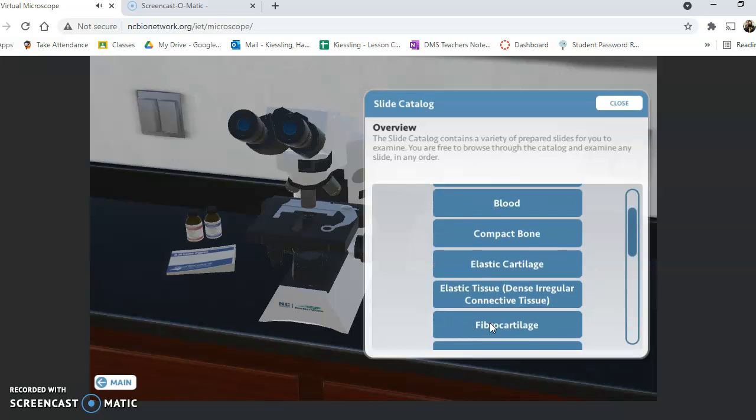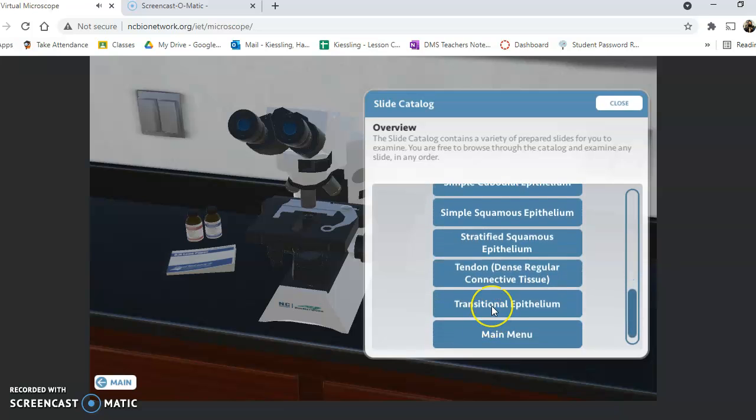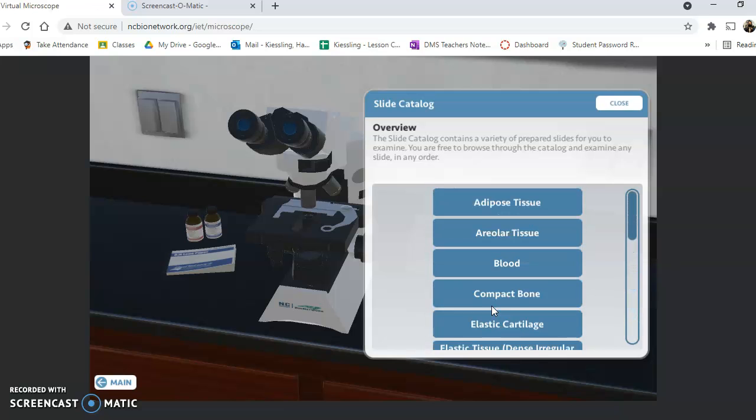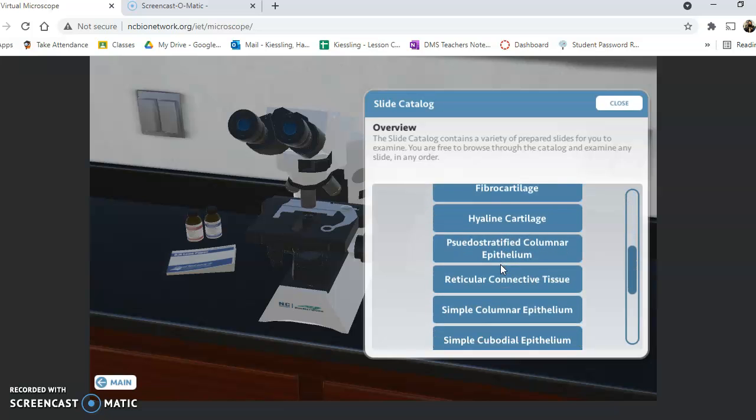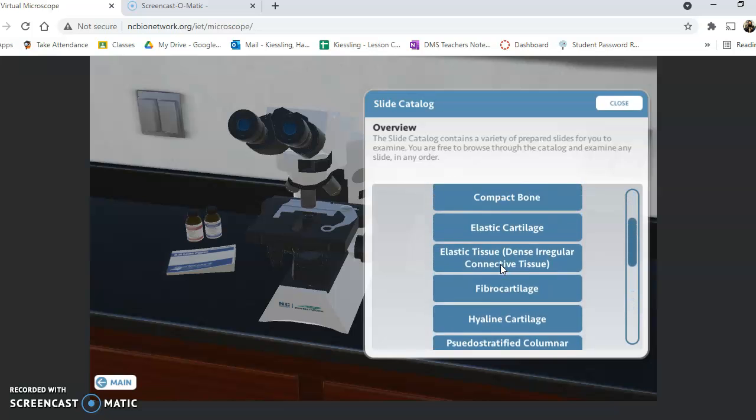If you click on human, there's a bunch of different types of cells. You can click on any of these to explore. And I need you to do at least 1 prokaryotic and 1 eukaryotic for your worksheet and attach screenshots. And once you finish those and you complete your worksheet, you can look at as many other types as you want. And if you have questions, just let me know.